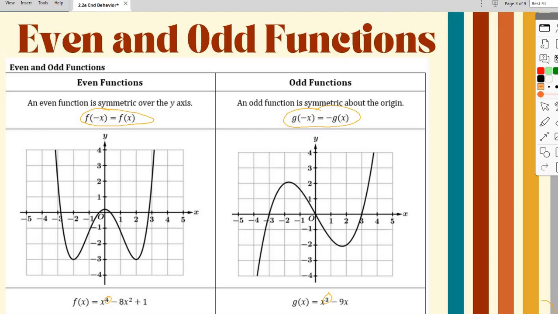So if I have g of negative x, so let's say I went to -1, we got positive 1.5. Now when I look at the positive part, so positive 1, I'm going to get the opposite of that. So I get negative 1.5. We're looking at -2, we get positive 2, which means that when I plug in positive 2, I get -2, and so forth. So it's going to have the opposite y value now instead.